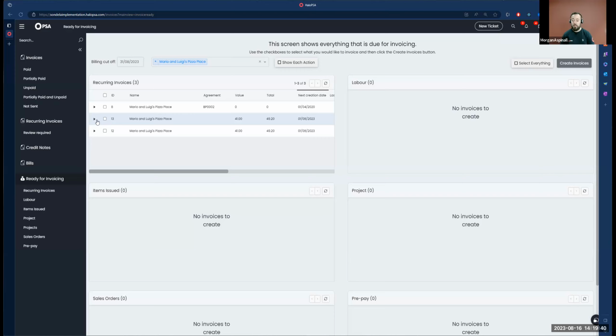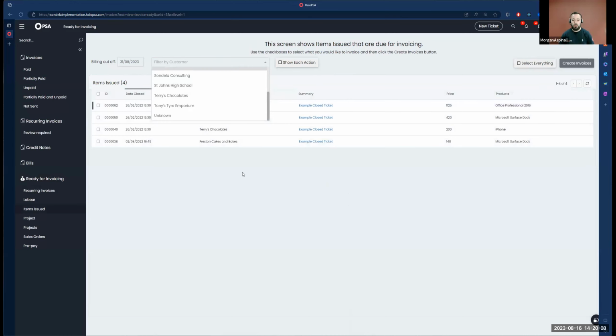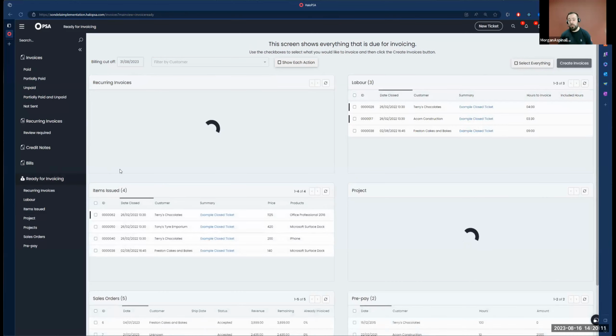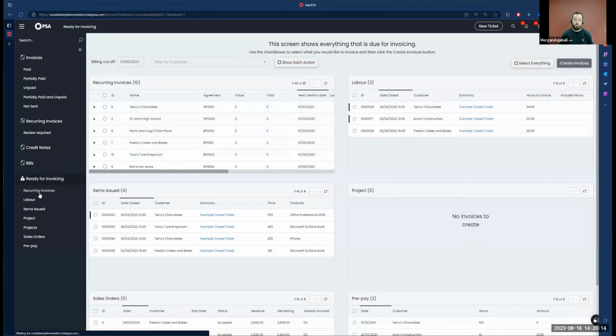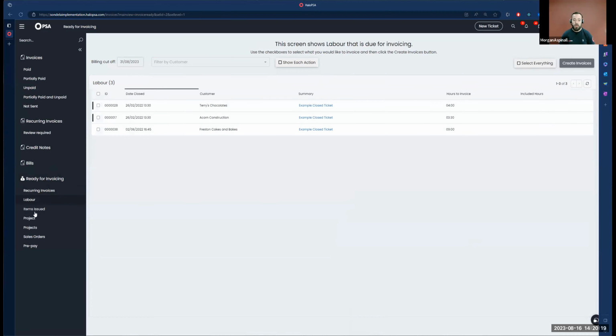That's exactly it. For those individuals that like working that way and do want to go through each tab and check the individual types of invoices and create those one at a time, under our Ready for Invoicing section, we do have our sub lists, which return the specific types that we just saw a moment ago on their own unique tab. Instead of seeing it all on one screen, personally, I prefer this. You can go through each subsection and, of course, create your invoices that way.